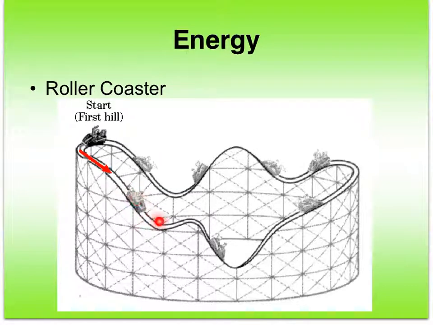You can go up another small hill, which means you lose some kinetic energy and gain some potential, which is why you slow down. You can go down another hill and come back up. As long as you don't go up to the original height, you can keep transferring that potential into kinetic and back and forth to keep you going up and down all these hills. A lot of times, they might even throw a loop in there. As long as the loop has enough potential energy from the beginning to provide it with enough kinetic at the bottom, you'll make it around.